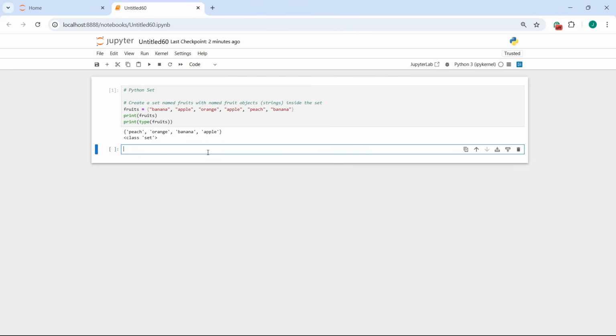And as you can see, the Python set only accepts unique objects. So here we can see that we have 2 bananas, and 1 banana disappeared because Python doesn't accept duplicates in a set. And similar with the apple.